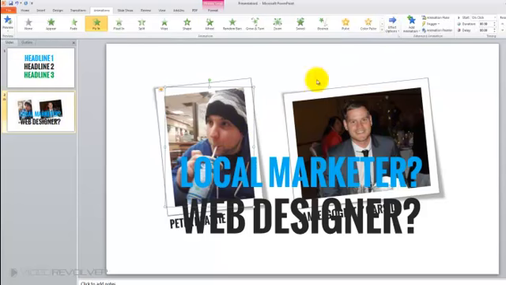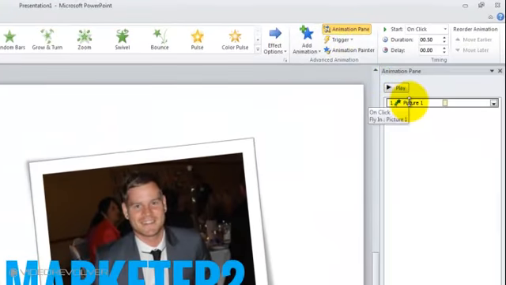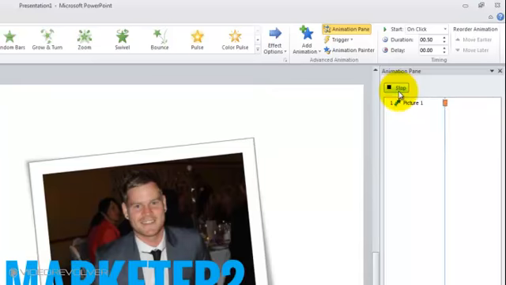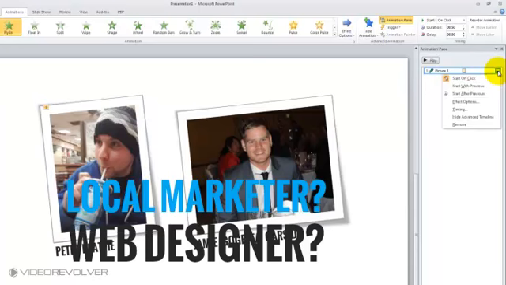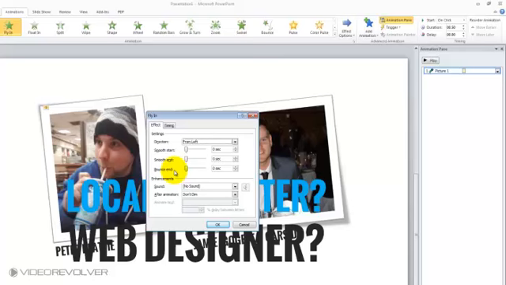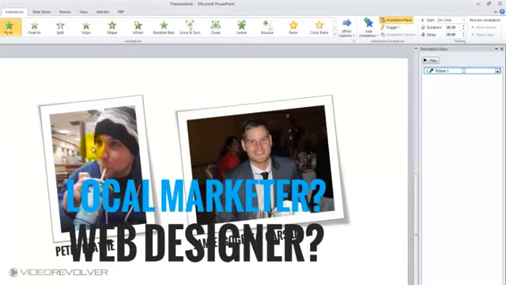But one other thing I like to do to all my animations is I like to add a bounce effect to it. So when it comes in, it's going to kind of like bounce back and forth to look kind of like spring-loaded. So I'm going to click that image that I just applied the animation to, click on animation pane, and you can see that our animation has been saved, our fly-in animation. But we want to adjust the settings, so I'm going to click on the arrow and click on effect options, and right here where it says bounce end, I can turn this up to about 0.3, and you can see how that bounces in now.